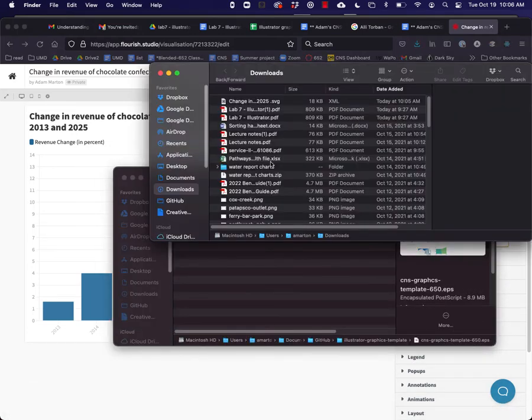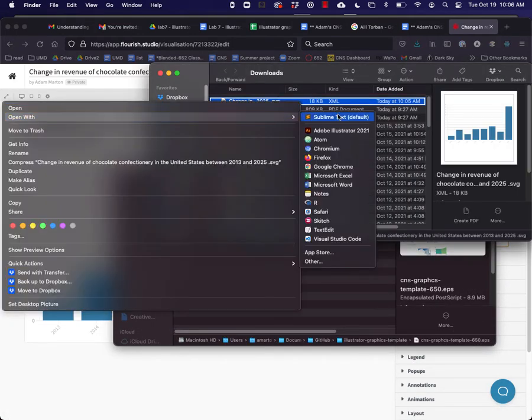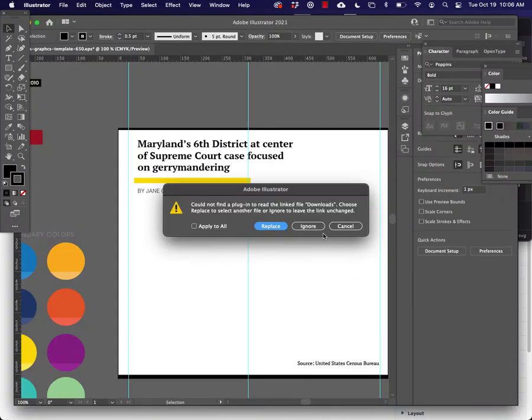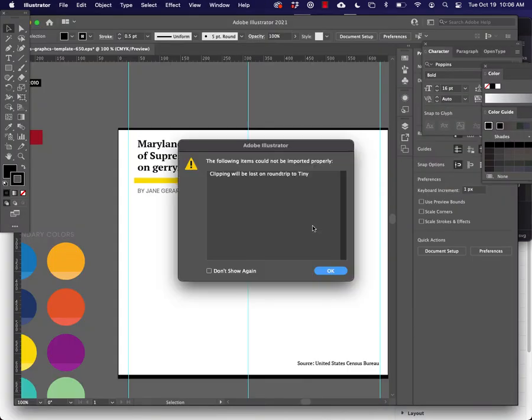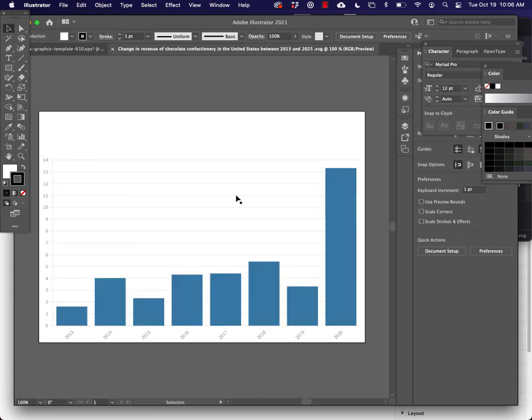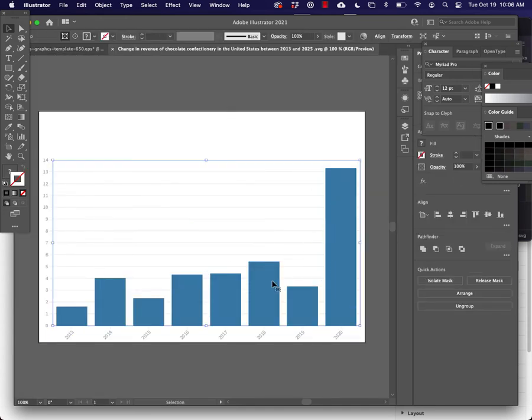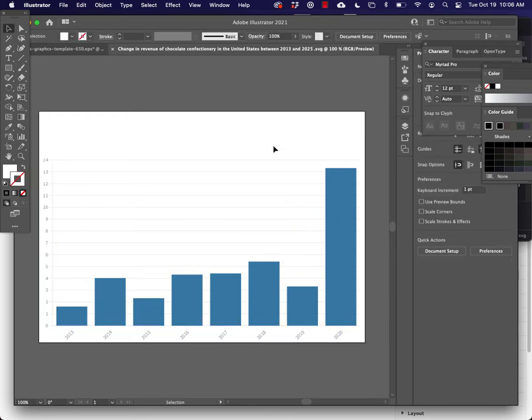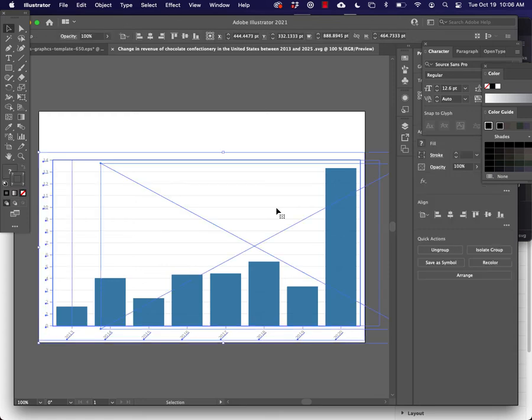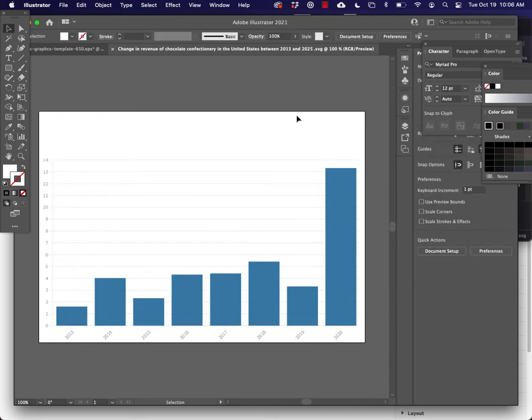now I'll find that SVG, and I'll open that in Illustrator. I'll just say, just ignore that, that's fine. Okay, so there we go. So now we've got this thing that we can totally edit as much as we want. It will come in as a bunch of, they're not exactly layers, because Illustrator does use layers, but they're objects, basically. And the way that things often will come in, and it's the same way with that chart we were looking at a minute ago, is that things are all grouped together. So we can get at all of these elements a couple different ways.